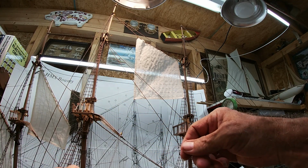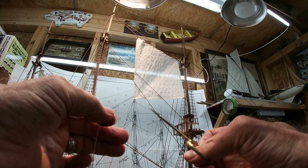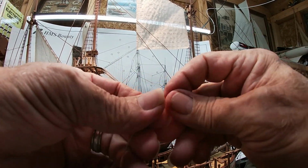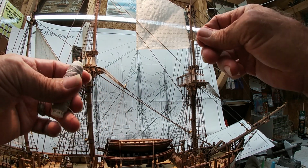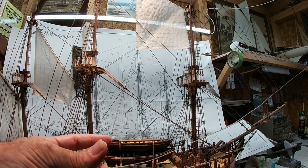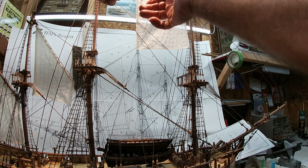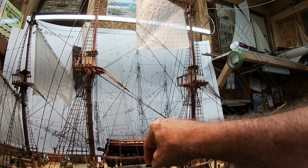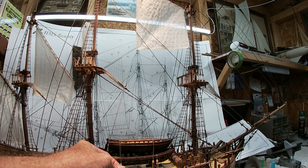I got one here already with the super glue on the tip, so it'll feed through them blocks. Now we're going to get a rough estimate of the length so we can wax it and cut it loose from this reel. So we're going to be tying off, going through that block, up to this block, and down to a baling pin or a pulley. So that should be enough length.